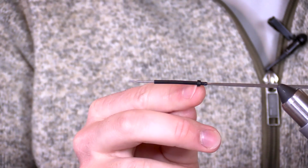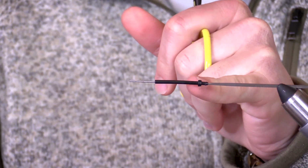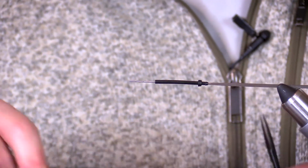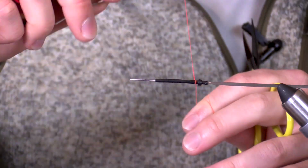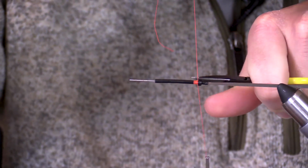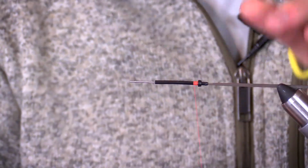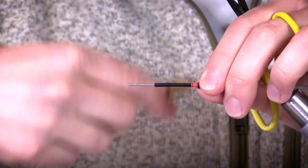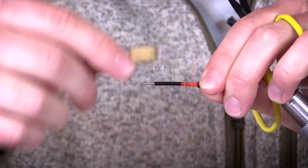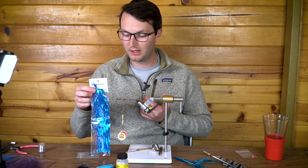So we'll start, we have a black micro tube and we'll slide it onto the flexi needle. And you just want to make sure, like last time, that this little knuckle section is towards the back of the fly. And then I'm going to wrap, I've got 140 thread in fluorescent orange, and I'm just going to start way at the very back of this tube here and start giving myself a little bit of a thread base. And then I'm going to come back to the rear.